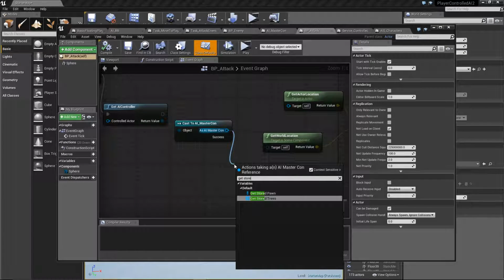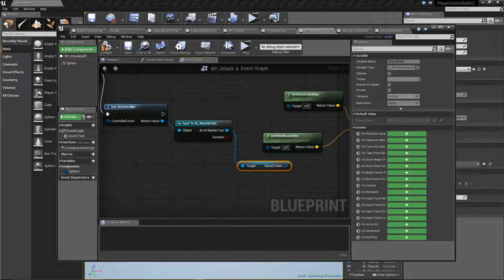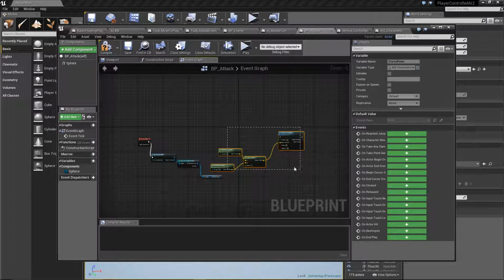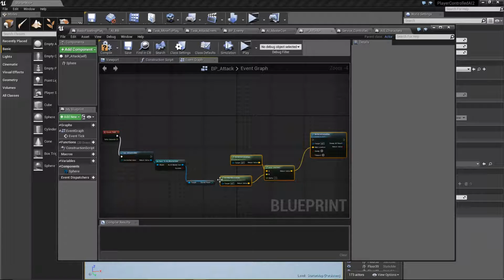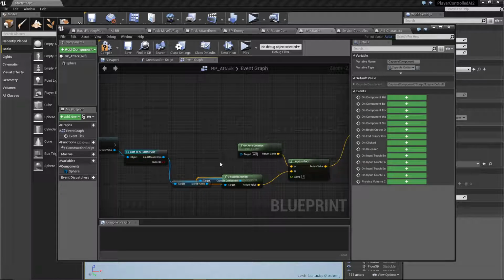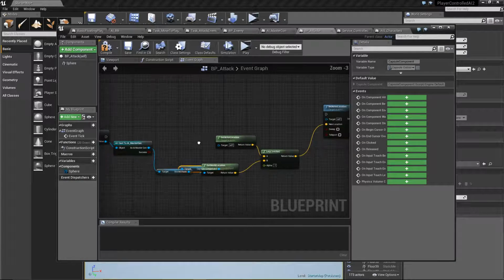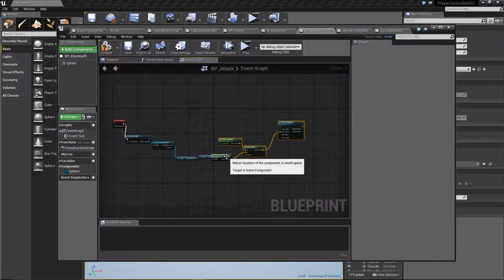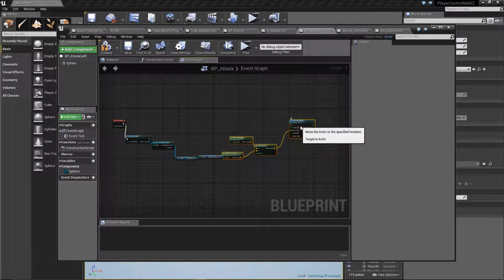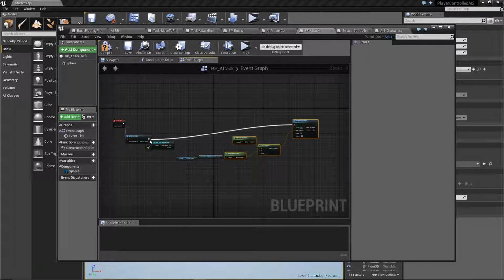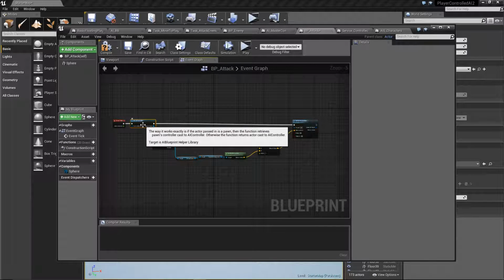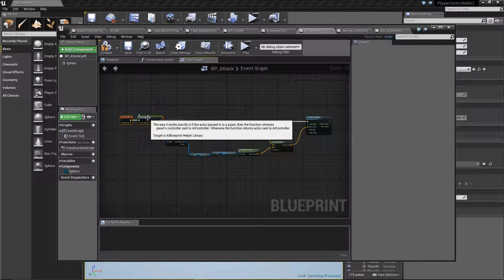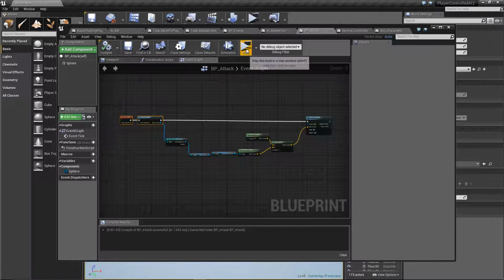Needed to get our stored pawn so we could then get the world location of that pawn. Let's see if that works.